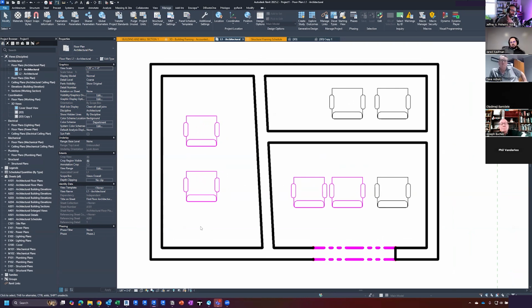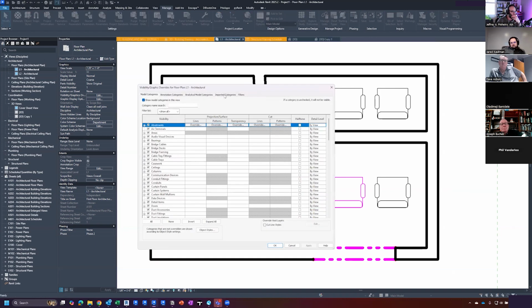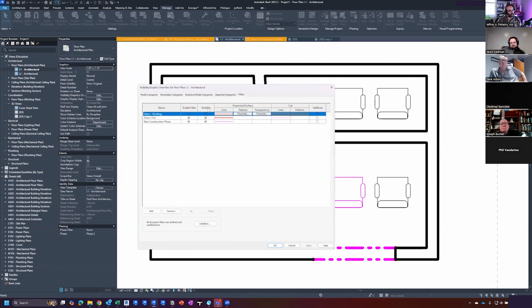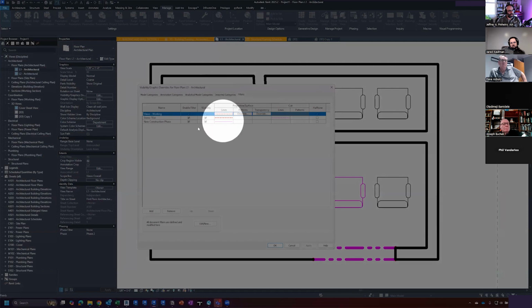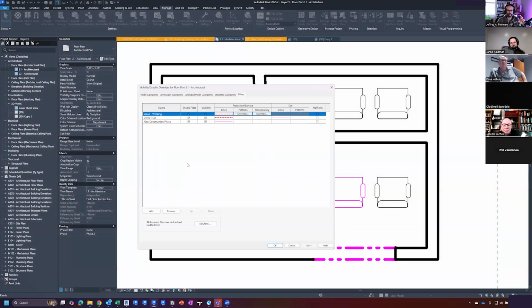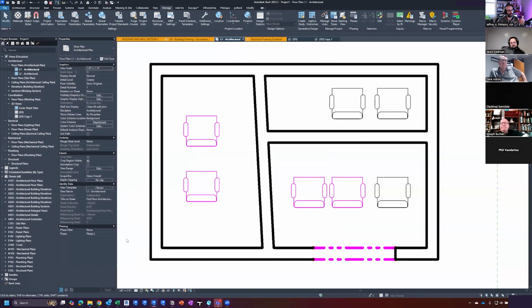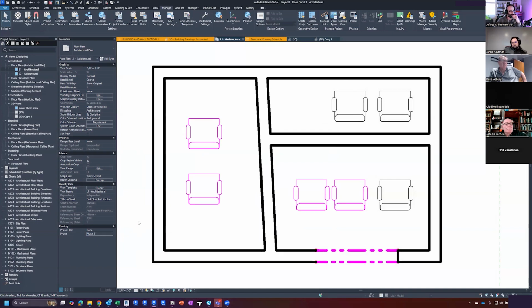I could see this also creating a few extra view templates as well, because you're relying on these to control your phasing, and that may not always jibe with the other stuff happening in the view. So you may have to have more templates, as opposed to just using this, where you could pull those out. I guess that's probably in the template too, depending on what you're doing.